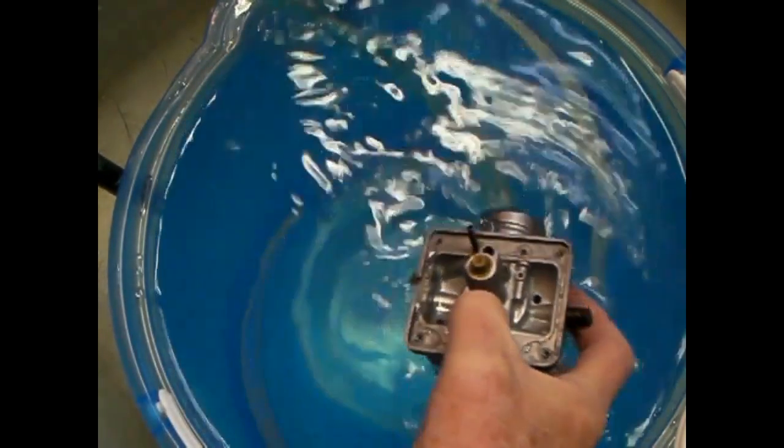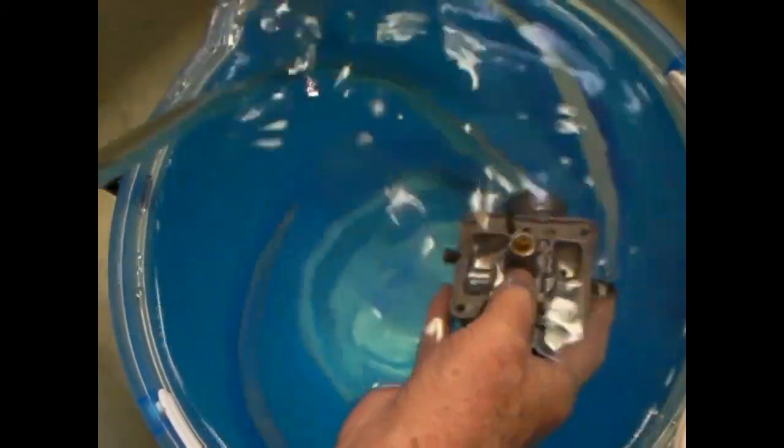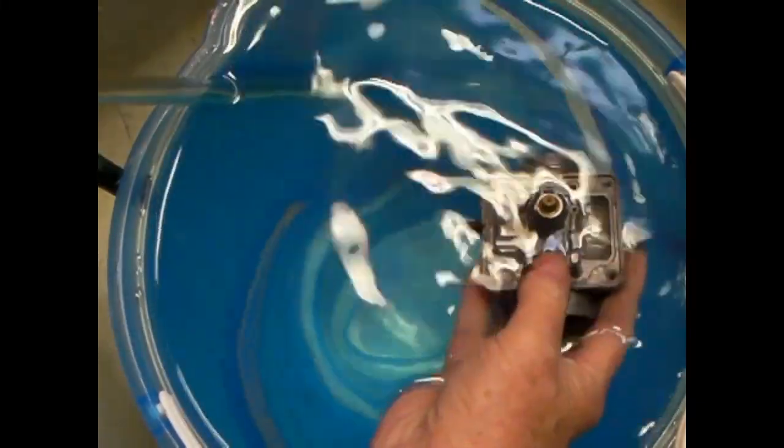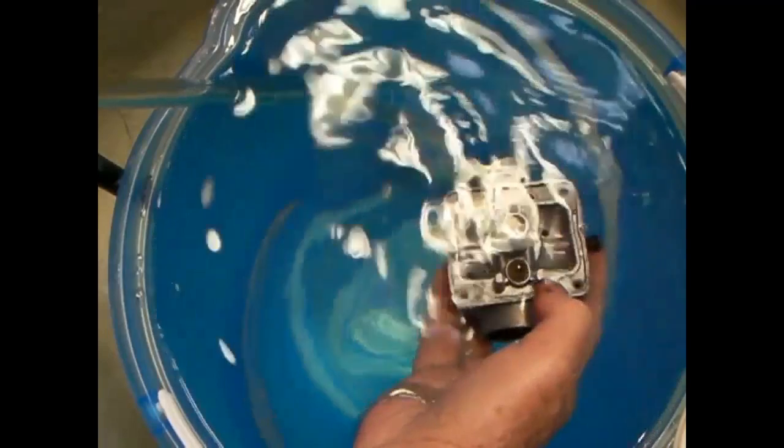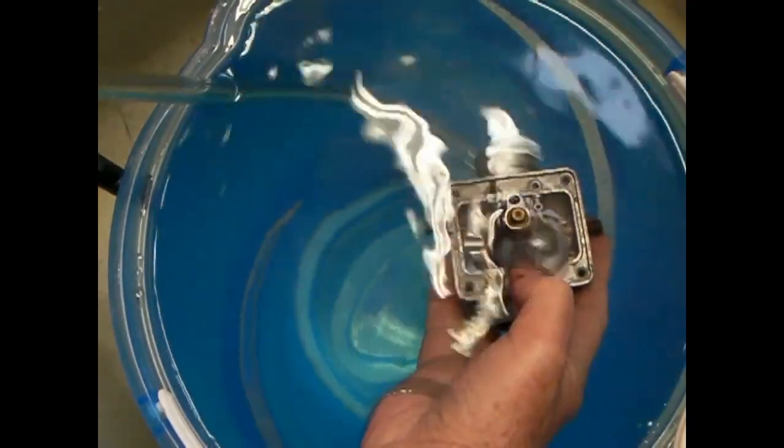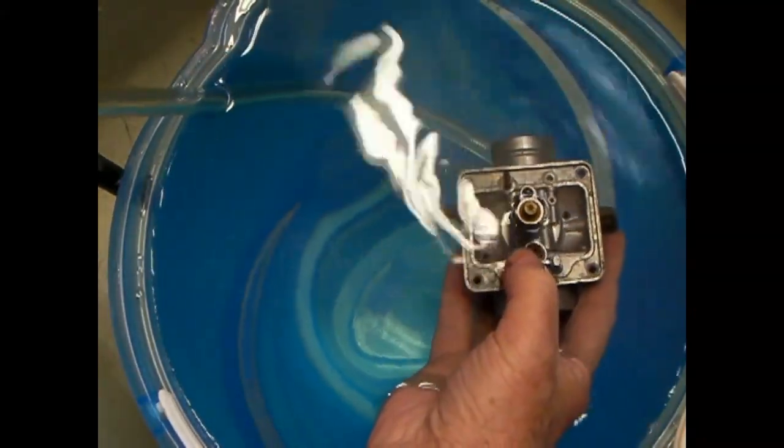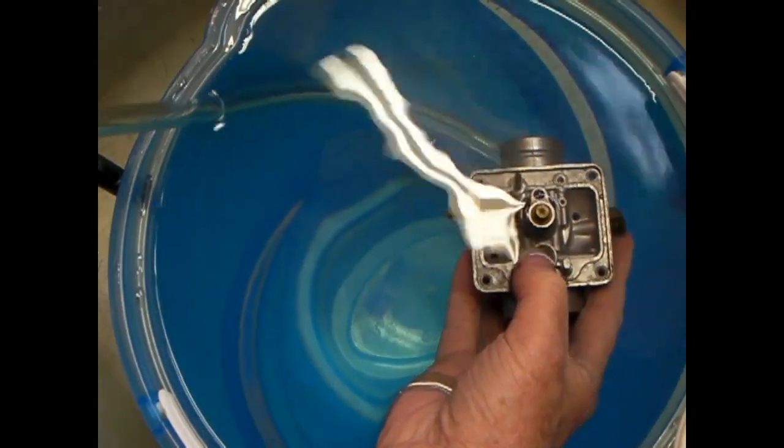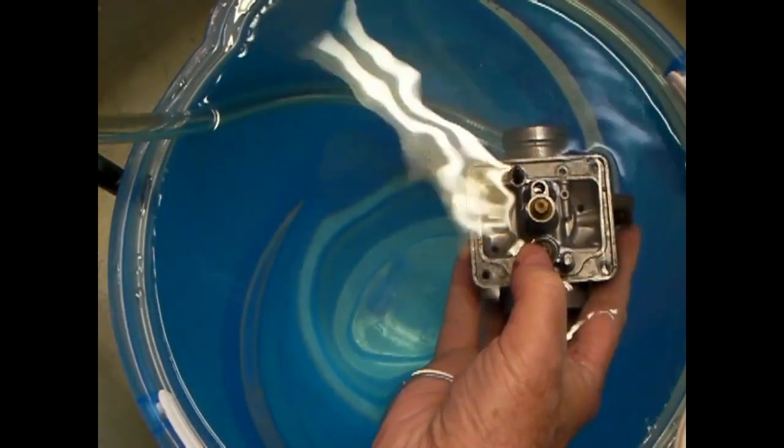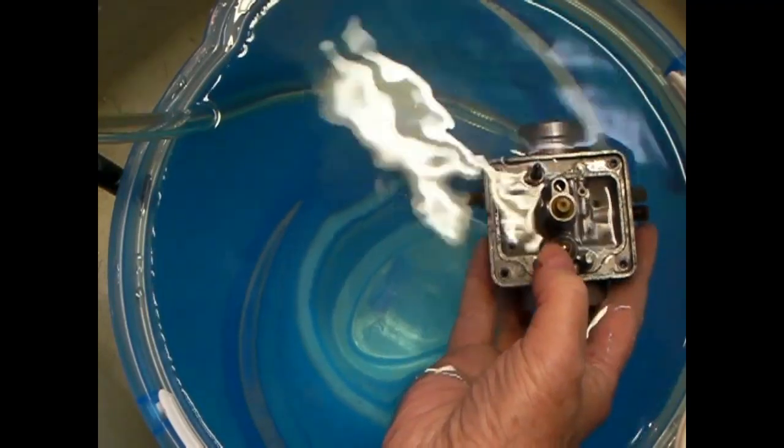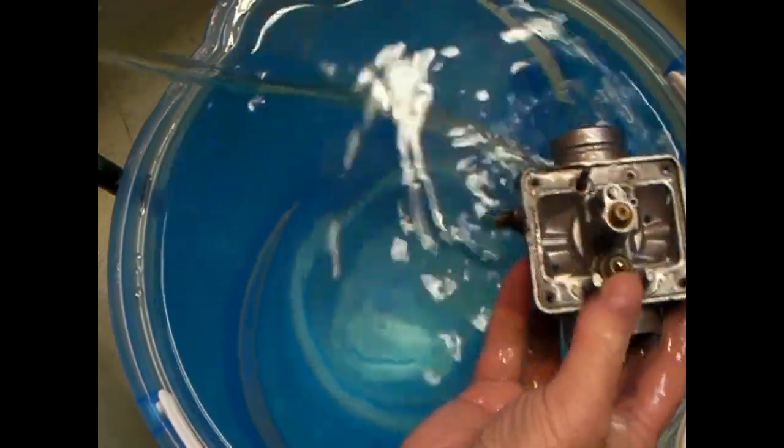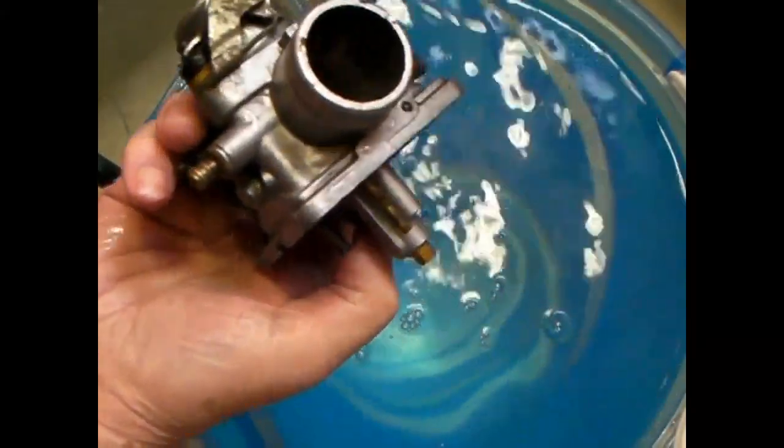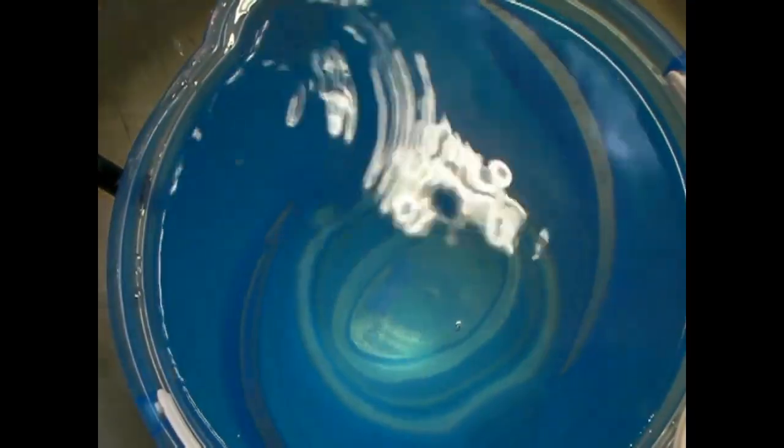Okay, I'll give this here carburetor a test. You can see how much it leaks if you just blow in a little bit when you hold your finger over the needle. But you can blow as hard as you want and it doesn't leak anything. I'm not pushing on that needle very hard, just pushing on that little spring on the end there. So I'd say this carburetor is fixed and that's all there is to it.